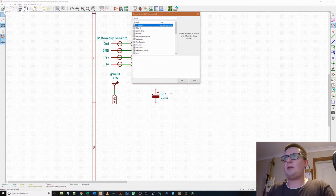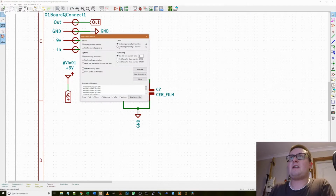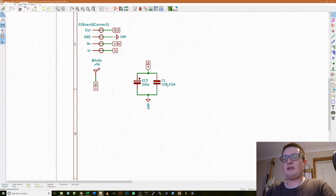I like to do a smaller film cap along with it, maybe 100p or 100N. And if I do it this way, it saves me routing any more traces around. We'll just annotate again, keep existing, annotates, made them EC3 and C1. That makes sense. Okay, so let's make that 100N.